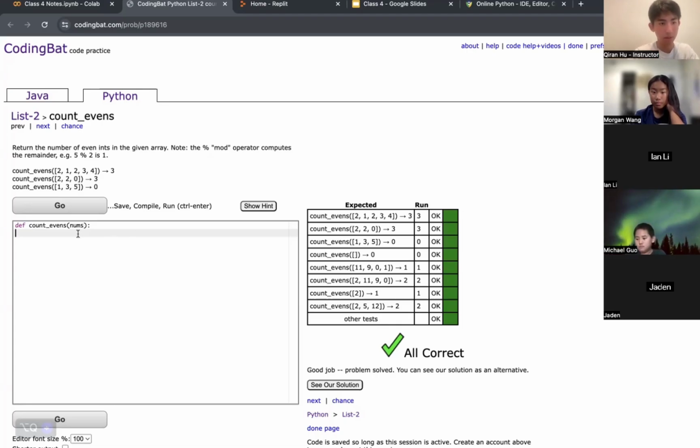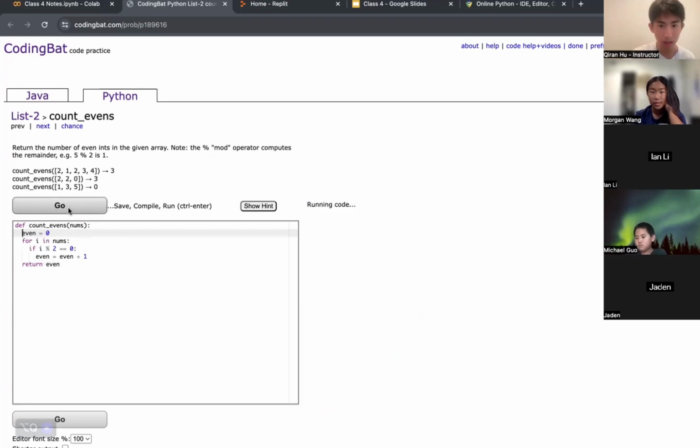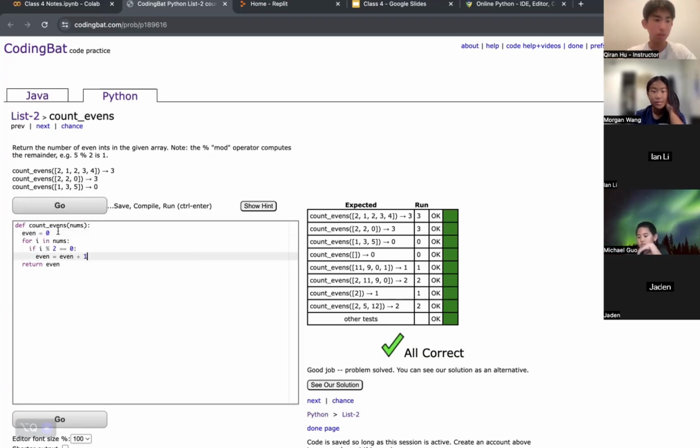Okay, so Ian sent me the following solution. It seems correct to me. Let's check. Yep. What Ian did here is that he set a variable, a counter that records the number of times an even number appeared in this list, because what the exercise asks us to do is, for every even number in the list, we add one, and then we output the number of even numbers in the list. So he defined a counter as a variable and stored it in the computer.